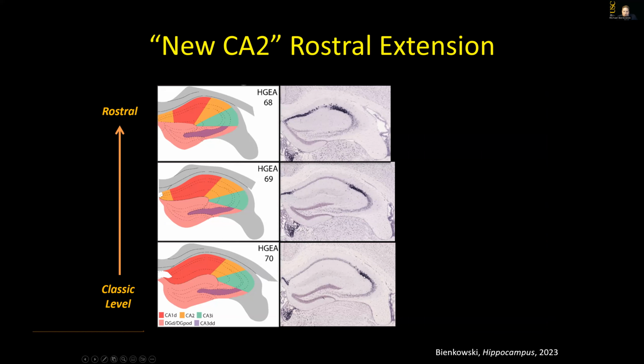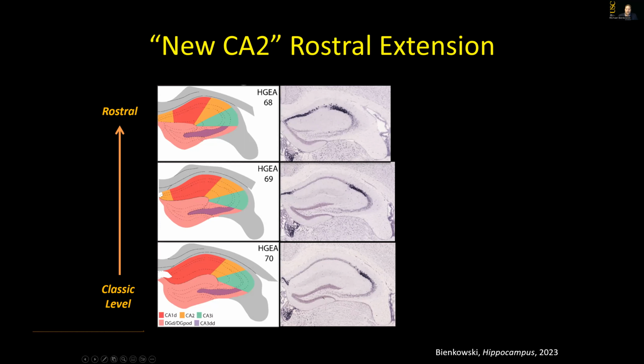You see the gene expression on the right. This is for Amigo2, and I just picked one of the markers to use here. I'll mix and match several markers just to make sure you guys can see different levels. But the thing you see is that the CA2 labeling, first as you go rostral, you see this pattern on the medial and lateral parts of the area, right? And you see it more at the classic level.